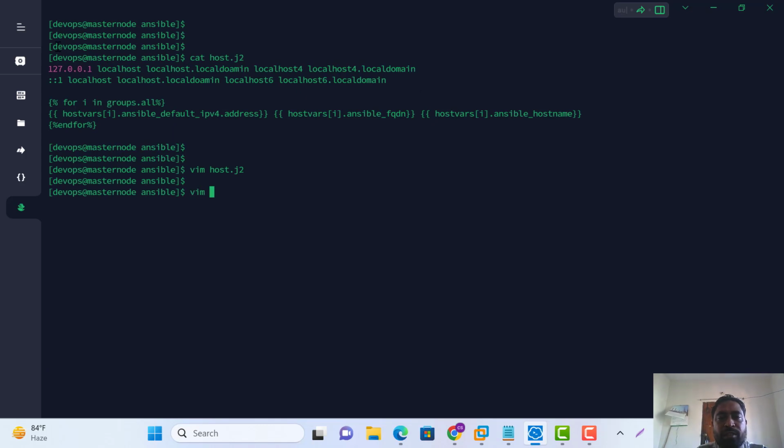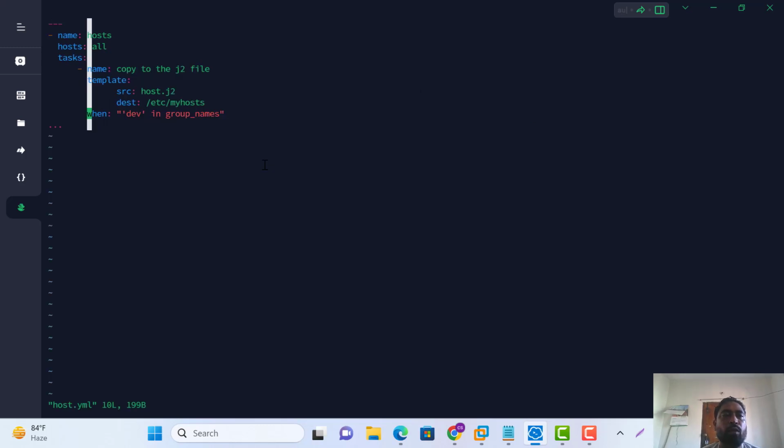Now we write the playbook, host.yml. Just a playbook with all host groups and a when condition. But in the exam you do not need this file, right? There is also this YML file, just wget download and play run.